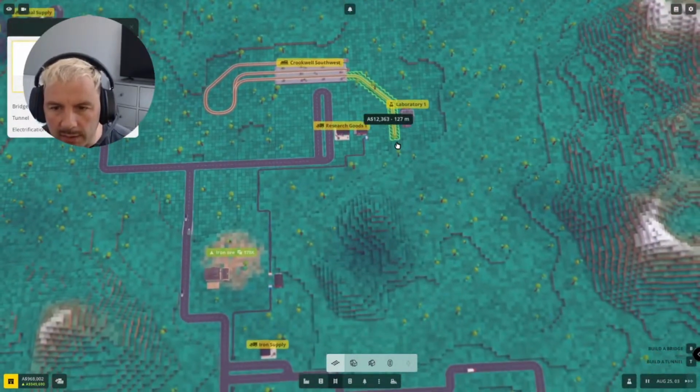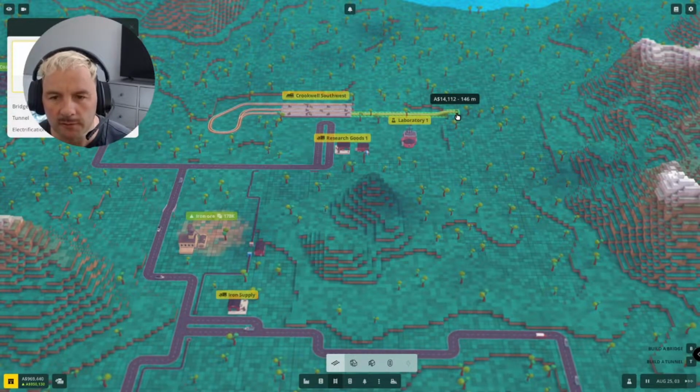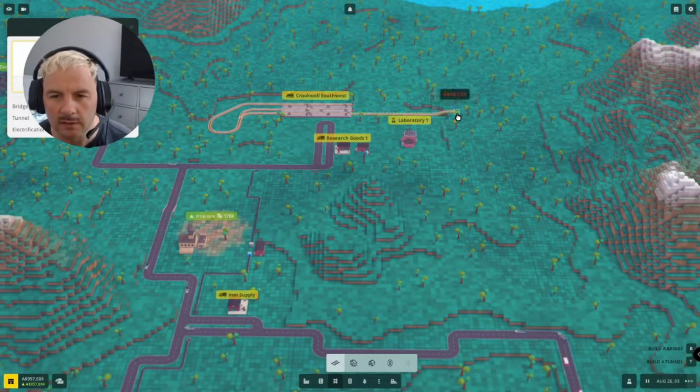Now, where is all this going? We're going to have to go up and down and around and not worry too much about things. Yep, like that.